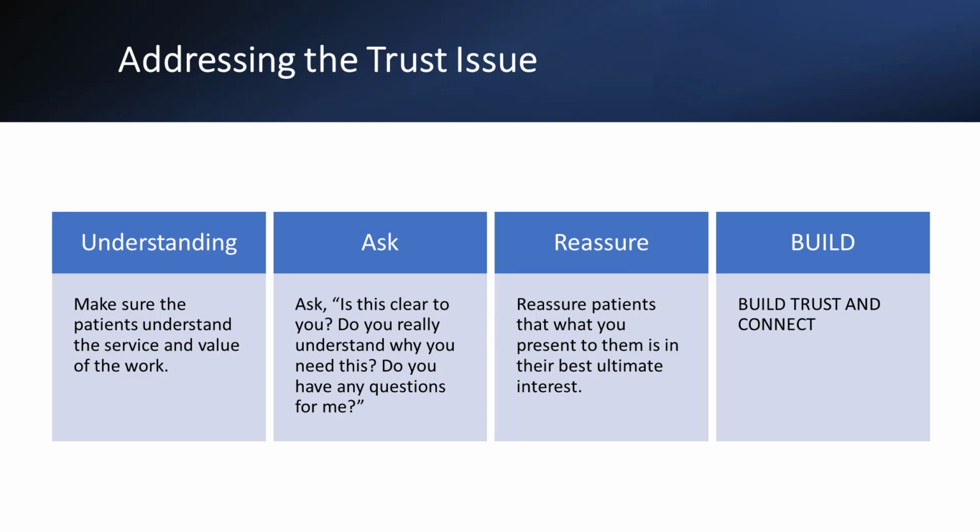And you have to ask them questions such as, is this clear to you? Do you really understand why you need this? Do you have any questions for me, to reassure them that what you're proposing as the treatment is in their best ultimate benefit? And so that is how you would handle the third objection, which is trust, by making sure you let the patient know I'm here for you and with you throughout this journey to make sure you get into the ultimate oral health you need to be a healthy individual who is proud of their smile and everything else that comes with the importance of having a good relationship with a dentist.